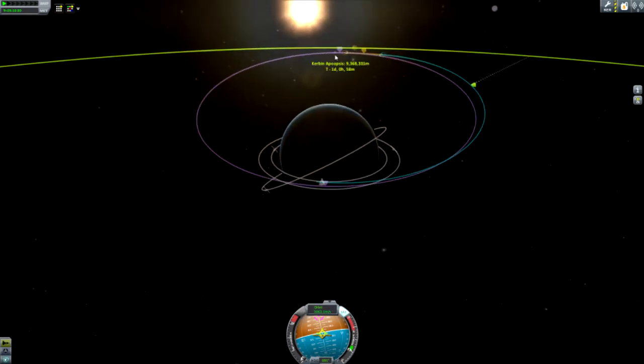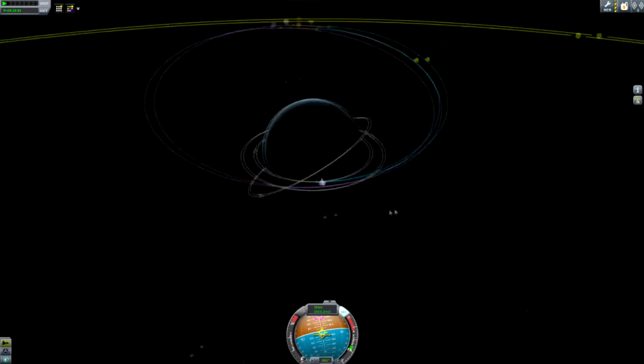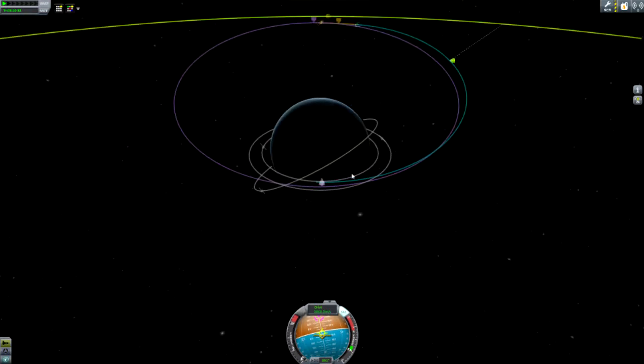Yeah, see, I burned a little bit too much fuel, but that's okay. It's still well within. But you notice how much difference there is between the blue line and the purple line versus how much difference there was between the yellow and the purple last time. Just that little tiny bit of extra thrust makes a big difference when you start talking about distances that far away.